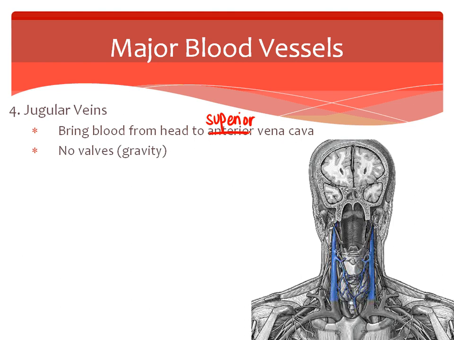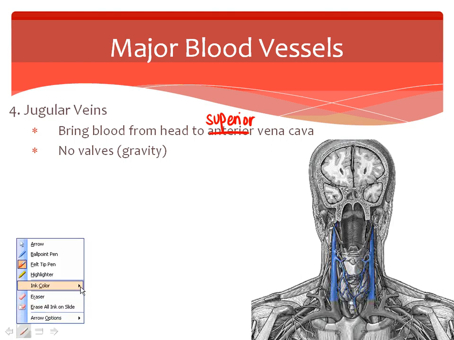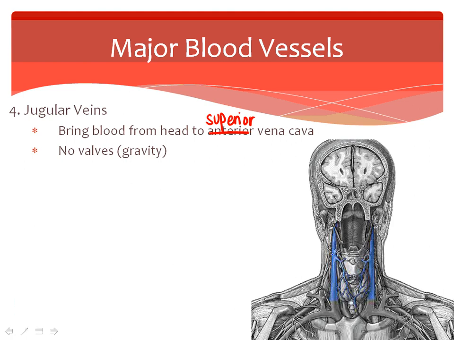No valves in your jugular veins, and if you think about this one, you want the deoxygenated blood going back to the heart. You want gravity's help. So gravity is going to help pull things down, so you don't want valves preventing that. Remember we mentioned valves are in veins. Well, that's typically only veins that are below your heart, because that's where gravity pulling things down is an issue. Here we want gravity to pull that blood back to the heart. That's doing the job for us, so we don't want any valves there.